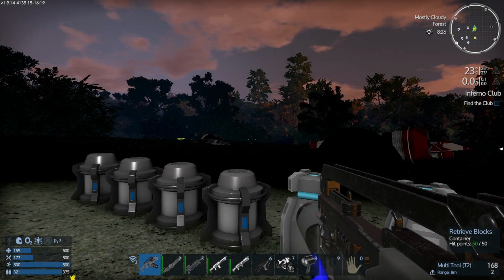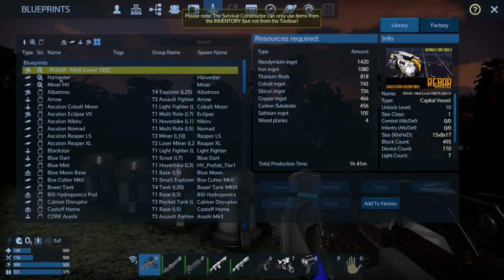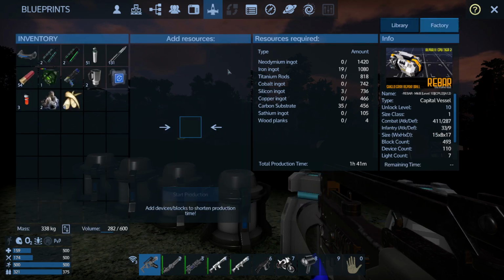All right. So now we've got, that's not right. We've got this guy in the system here. This is rebar. It's going to require some things that I'll have to figure out how to get a hold of. But it's a cool idea for the next step in my progress here. It's called Rebar Mark 3 Level 10 and a bunch of stuff there. It's got a dining room and a toilet, apparently, which is great. And then a whole lot of cargo space. So we're just going to go ahead and add you in.